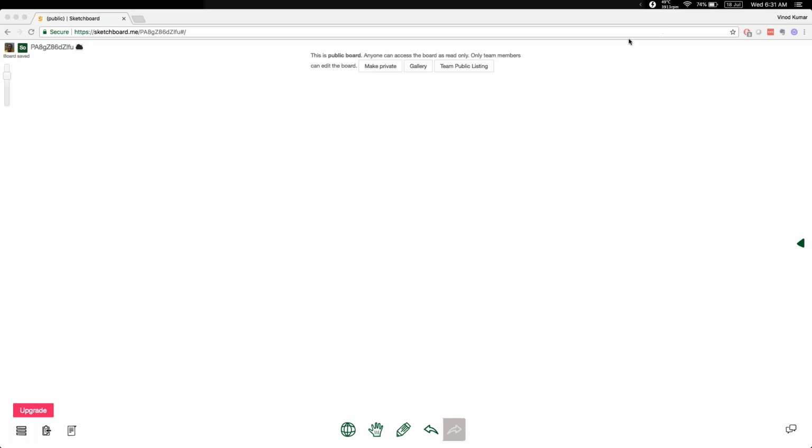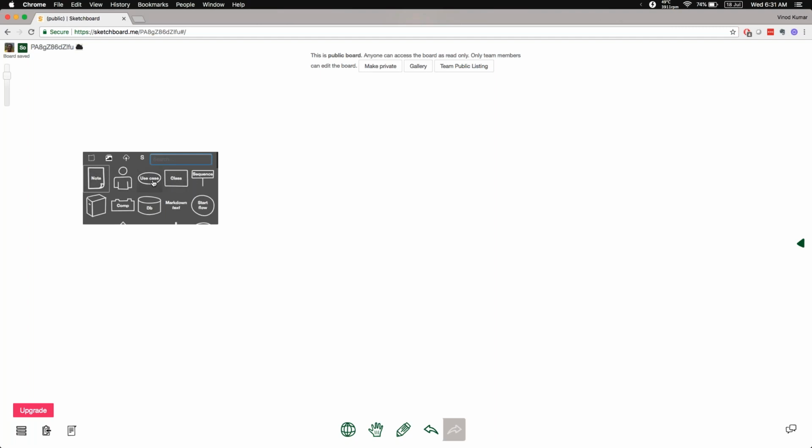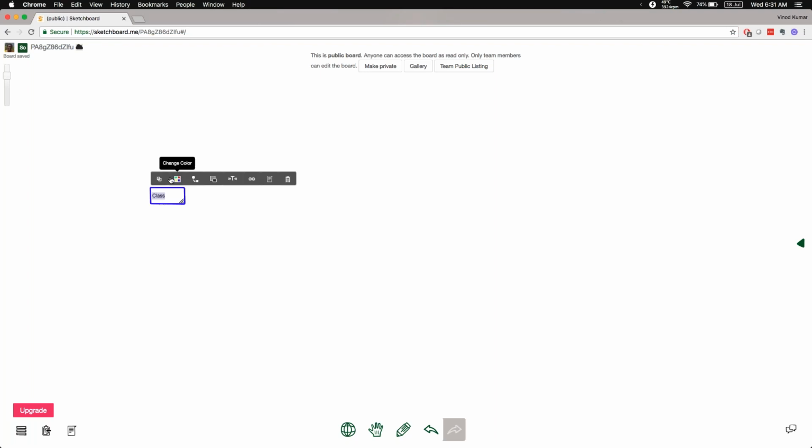For example, if you talk about cars, so let me just try to draw something here. If I have a class called car, this is actually a blueprint. This is actually a class. Let me just draw it. This is a class.